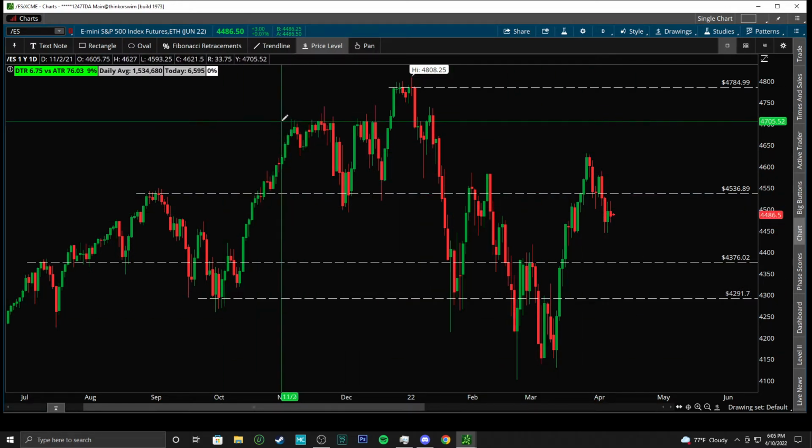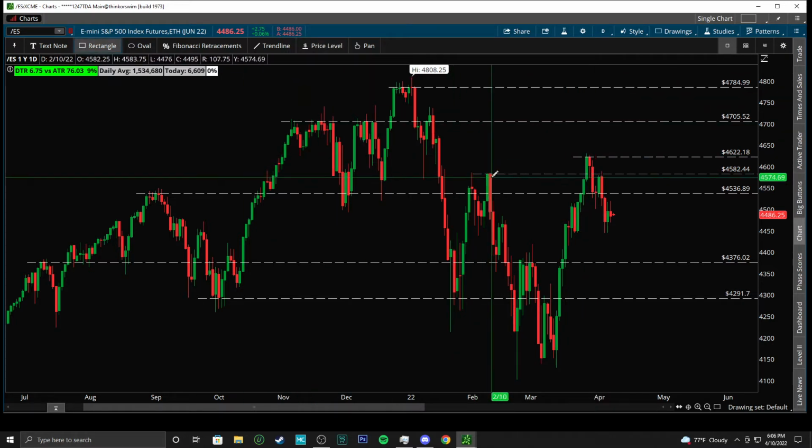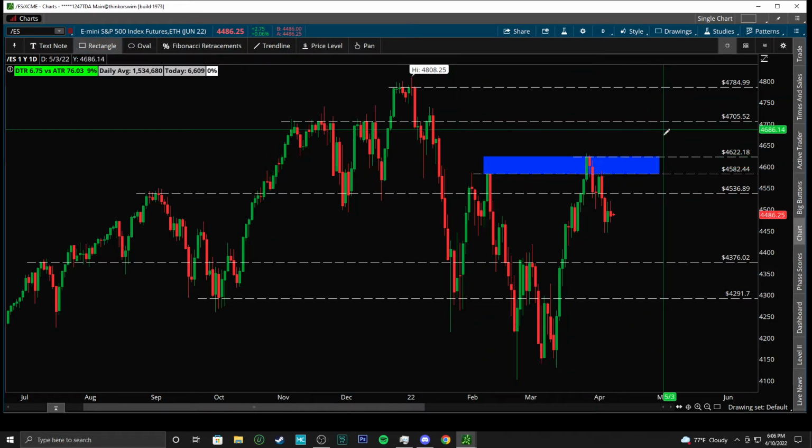So again, just mark those couple effective ones if you're here to just look at it. You just want to see some major moves on it. You can see on this downward slope here, we did have one bullish rally that got rejected. Vice versa here again. So you can see we do have two very recent resistances here. That would be very, very strong. If buyers can push through it, they have a lot of room up to that next major level. I think we can all agree on that.